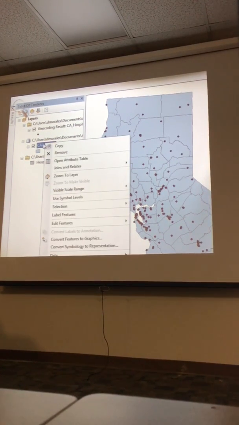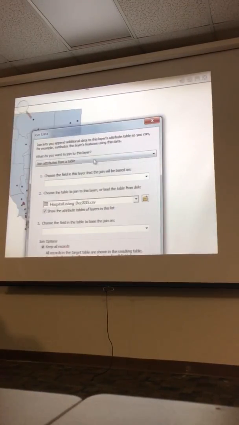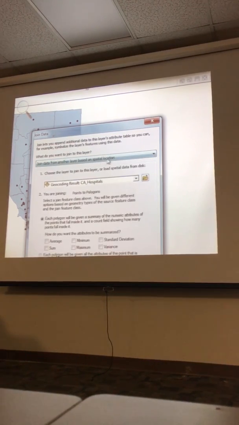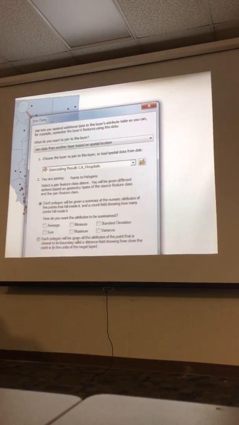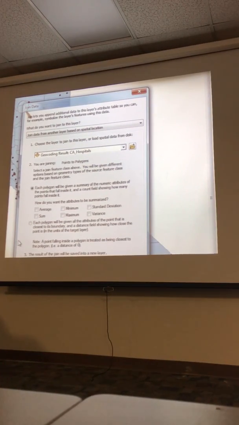So I'm going to right click on California counties because I want the output to be a polygon, so I'll start with a polygon. I'm going to go to joins and relates, joins, and select join data from another layer based on spatial location. In this case, hospitals. The hospital layer contains some interesting fields, for example, number of beds, total beds, etc. So I'm going to select descriptive stats like sum, so that I can get the total number of beds per county.